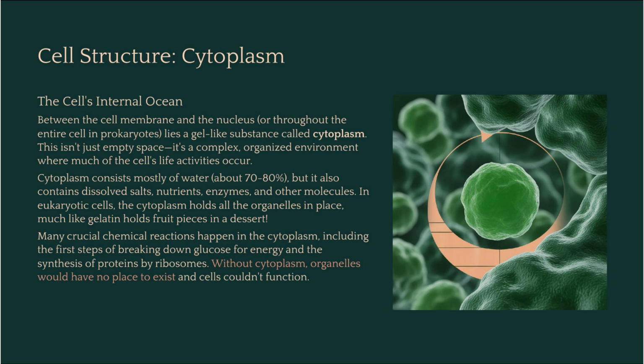Inside that cell membrane, the bulk of the cell is filled with the cytoplasm. You can picture it as a clear, thick, jelly-like filling. It's mostly water, but it's not empty. It acts as the internal highway for moving materials and is the watery environment where many of the cell's crucial chemical reactions actually take place. All the organelles are suspended and buffered within this important substance.